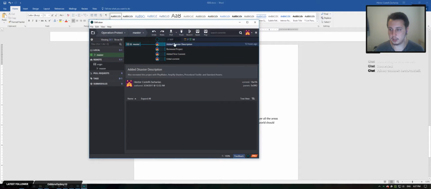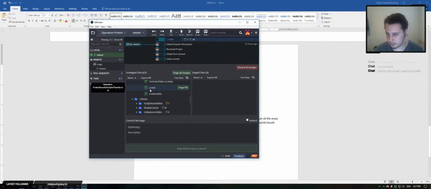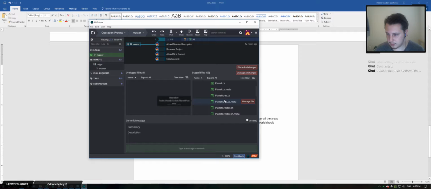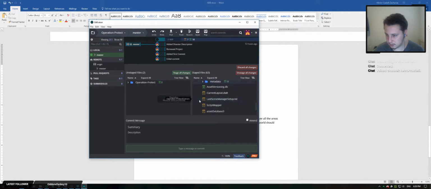Here we can see the changes. You can see that we added a lot of stuff. Also, some stuff here is not even necessary. I'm going to add everything, and then I'm going to remove that material because it's not needed.